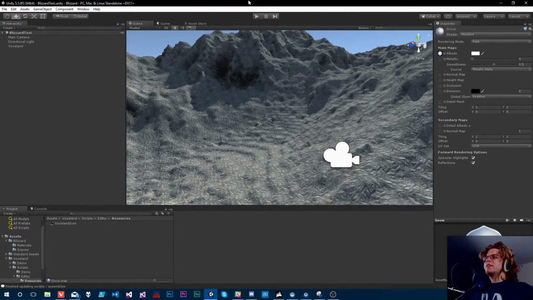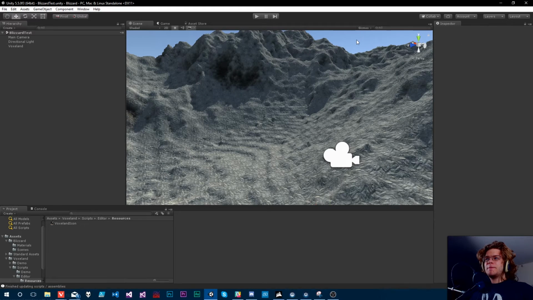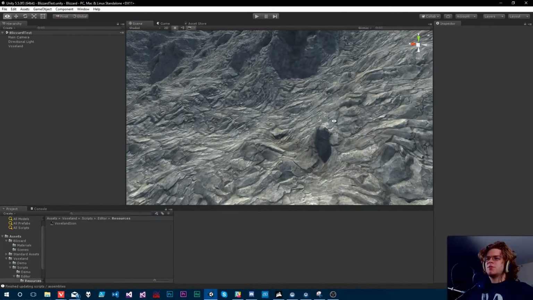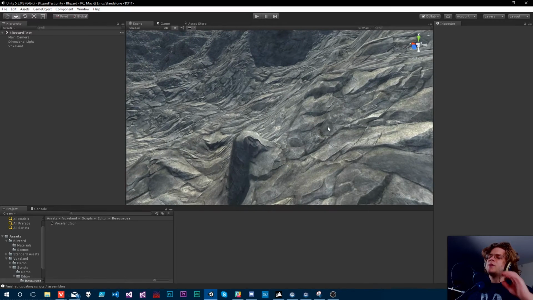So this is Voxelland terrain. It's a Unity asset. I think it's not super expensive, but it's one of the more expensive terrain assets. What it does is it creates a voxel terrain, which is more or less 3D pixels, is what you can think of it as.